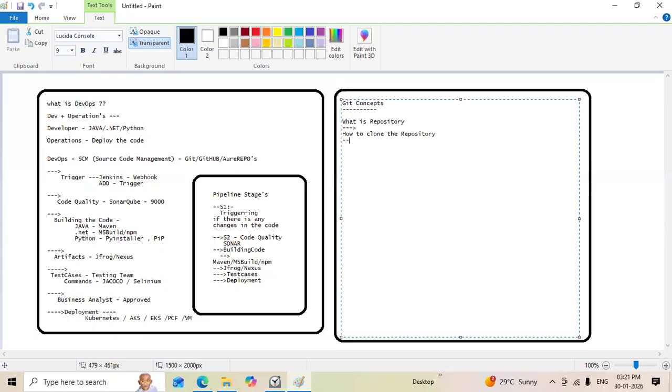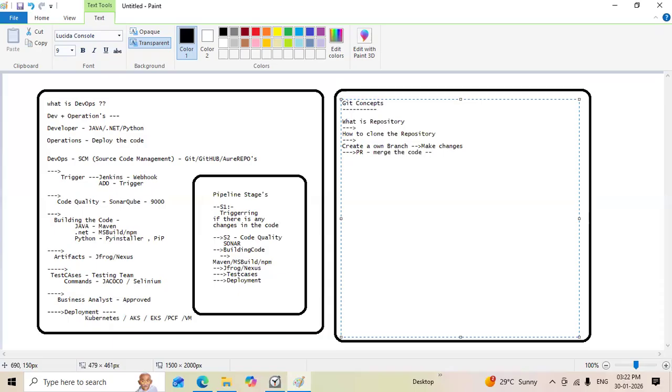Now developers cannot make changes directly on the master branch. When I say master, it is the production environment. Changes have to go through lower environments, and in the end they go to production. Okay, agreed? Development, QA, UAT, pre-prod, prod. So when you clone the code, you create your own branch so that you can make changes. Once all the changes are good, you raise a pull request and merge the code.